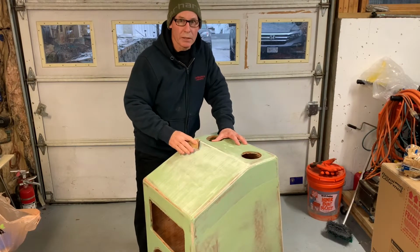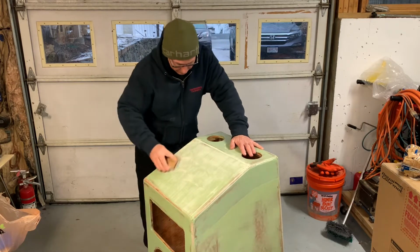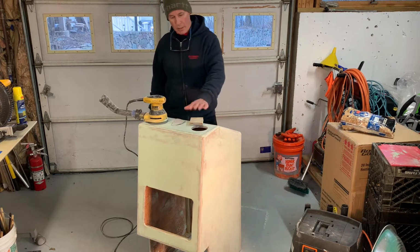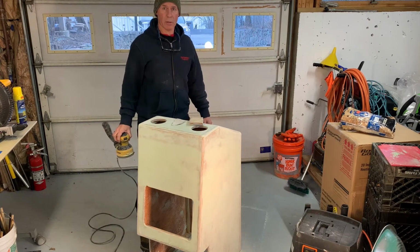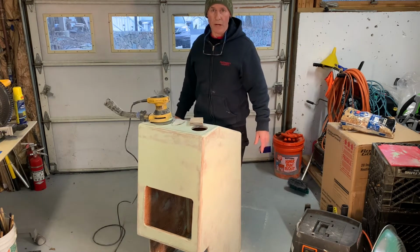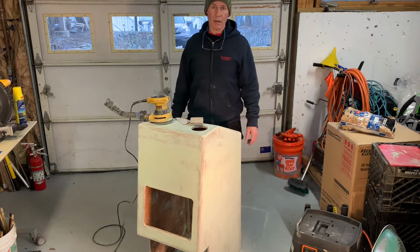So it's the following day, and I'm just going to try to give this a hand sand. Well, the sanding's complete. Took a little effort, but with a combination of block, hand sandpaper, and the orbital, I was able to use this on some areas that the fairing compound was a little thicker. You don't want to get near these outside edges, because you'll just burn right through the fiberglass easy. So you just gotta gently hand sand around the radiuses. But now I'll get it cleaned up and paint's the next thing.